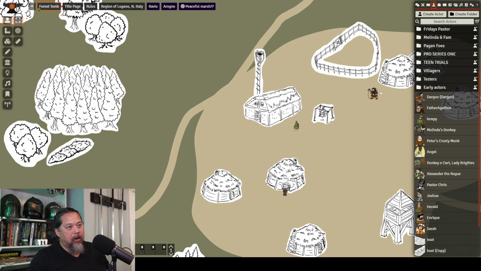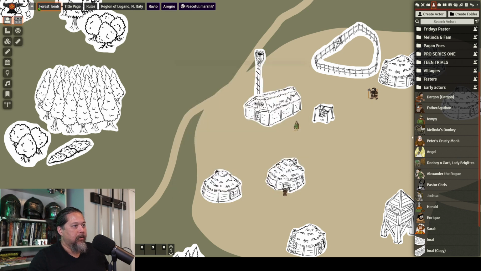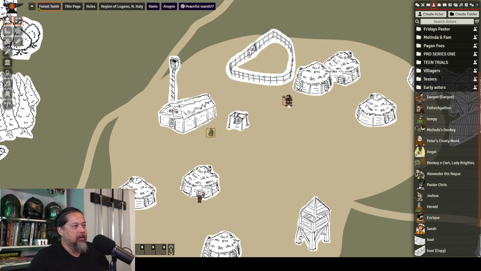So the barbarian already has his own stats in there, which I just copy and pasted from the PDF. And that's enough to know. And as you can see here, he's got 15 defense and a 14 vitality. And when he gets hit, you can go -5. And did that work? Yeah. So it goes down 5. See? So +5. So that's the way those work too. You can plus and minus in those.